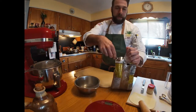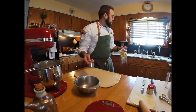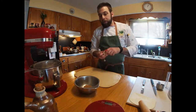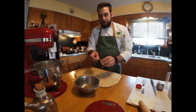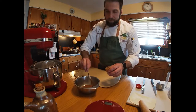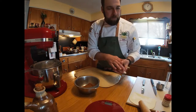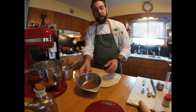I'm going to do a brown sugar and cinnamon filling here. So for this one, use a 1/4 cup for the dough, using a 1/3 cup for the filling. Use a tablespoon of cinnamon. So if you're counting at home, watching, you got 3 teaspoons and a tablespoon. Okay. We've also got about a 1/4 cup of butter that we melted on the stove here. Now you can make this filling by adding softened butter to this and just mixing it.